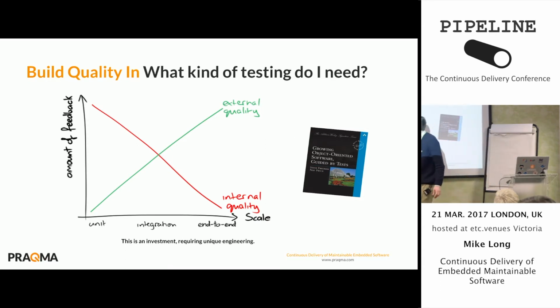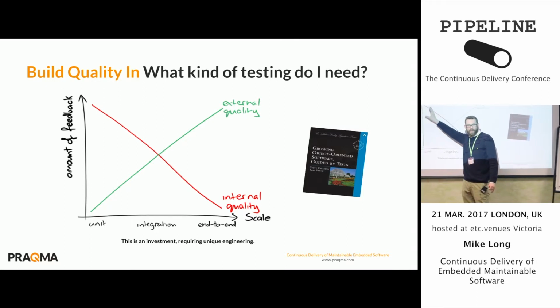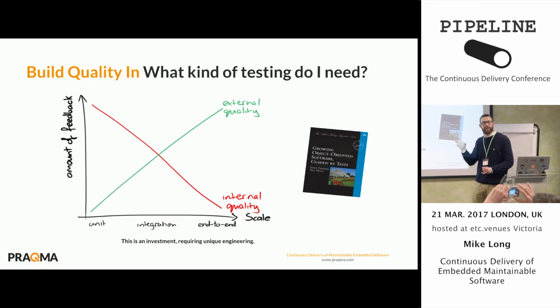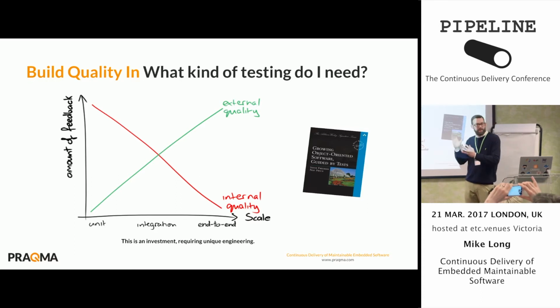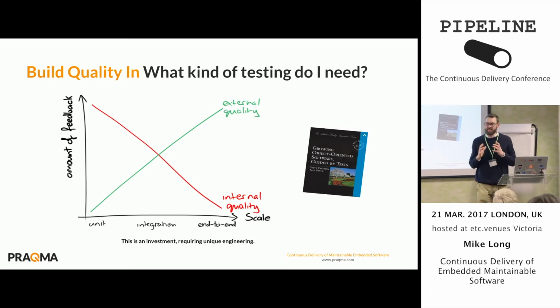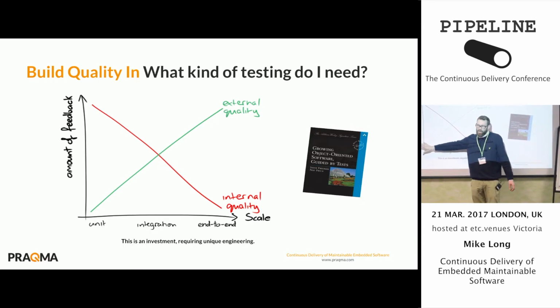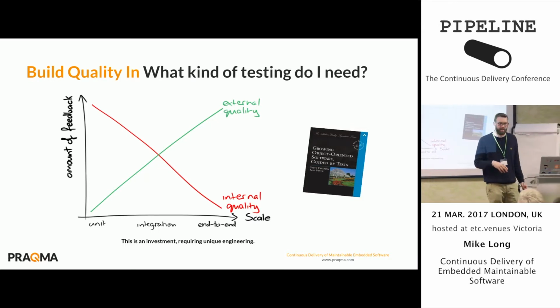Unit tests give you a lot of feedback about the internal quality of your system, right? They tell you if it's easy to understand, it's safe to change, you've written the code you expected to write. It tells you a lot about living in the code base as a developer. It gives you almost no feedback about whether you can detect babies breathing.